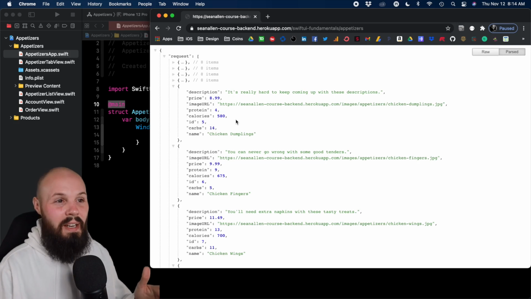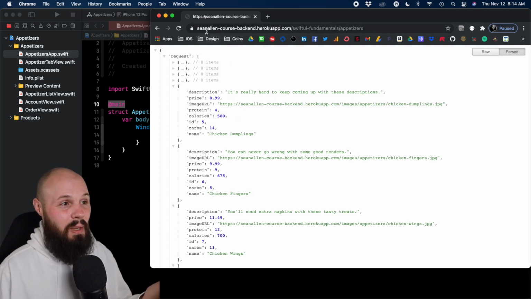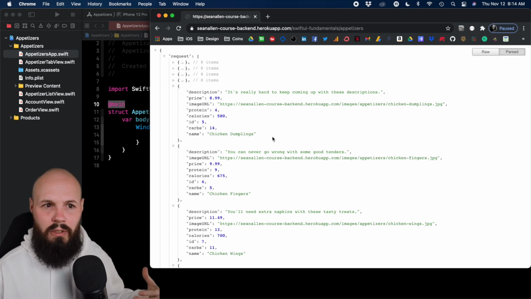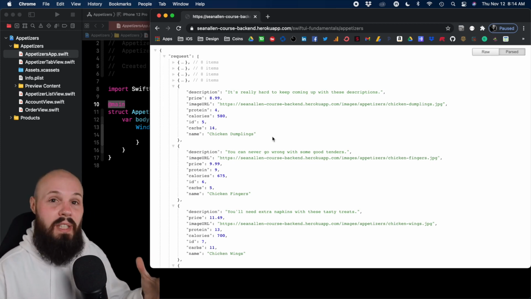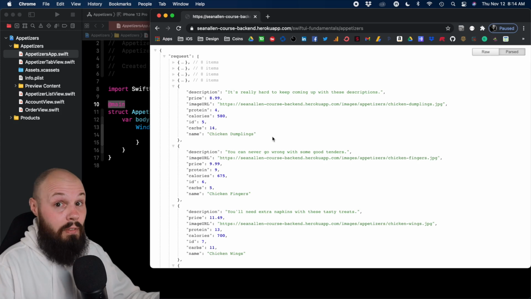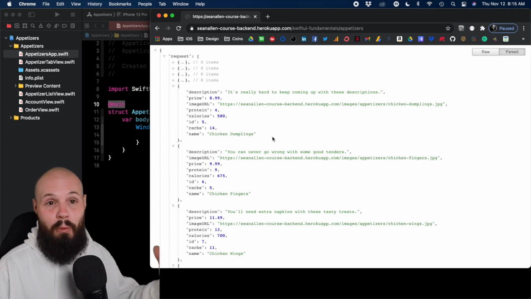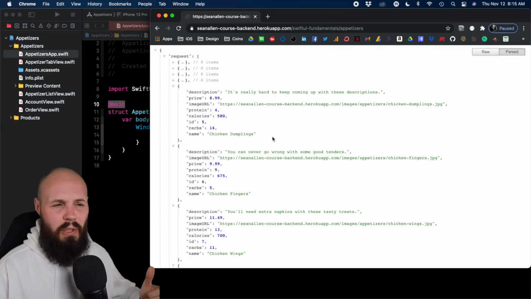Well, that's one reason. Another reason, as you can see by this URL up here, is one thing I'm starting to do for my courses is build out my own backend. So I can start building my own APIs and endpoints, which gives me more flexibility to be more creative in the types of sample apps I can make. You're seeing the very, very first version of it right now. But my idea is that in future courses, building out my own backend gives me a lot more flexibility in what I can build.